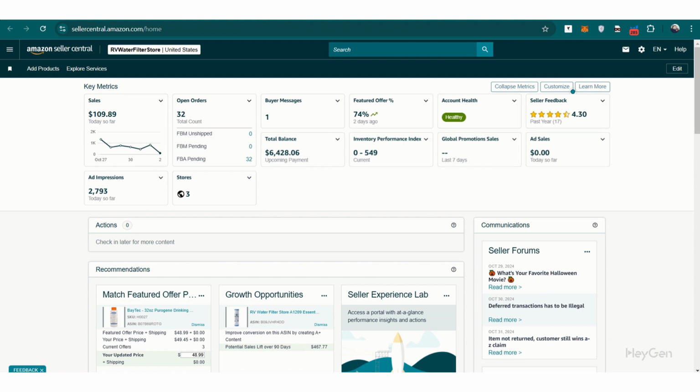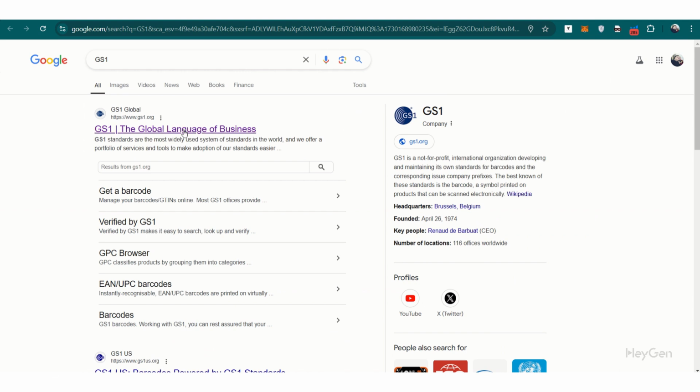Amazon requires that every product has a unique identifier, whether it's an ASIN, a UPC, or another code. For the most part, you'll be using a UPC, which stands for Universal Product Code. But it's not enough just to grab any UPC from the internet. Amazon cross-checks everything with the GS1 database, so your UPC needs to be legitimate. Trying to get around this can lead to problems.